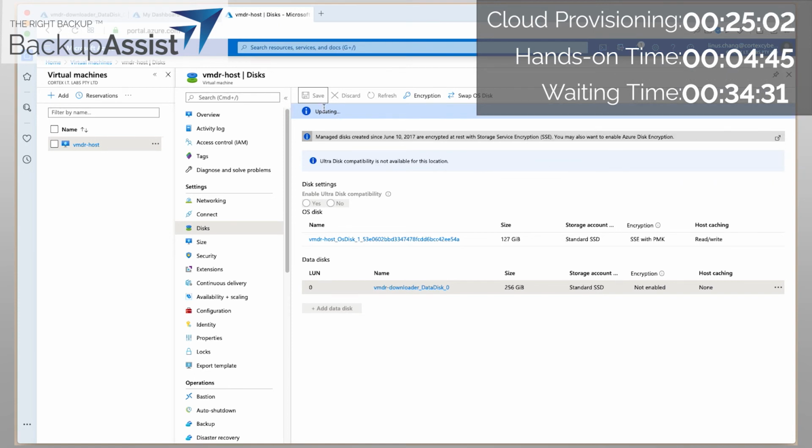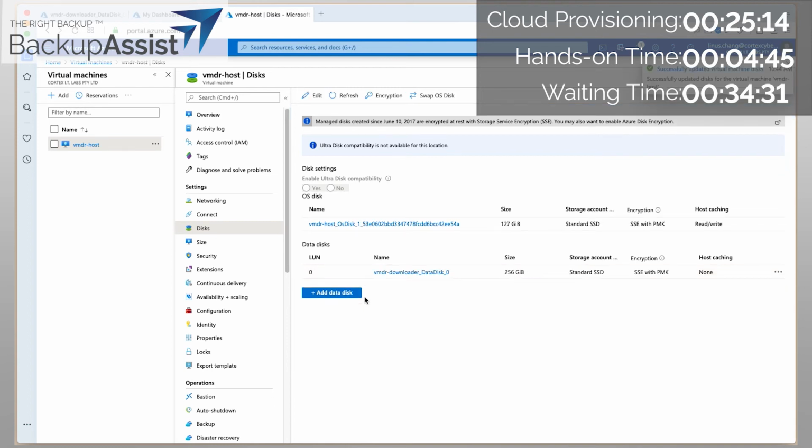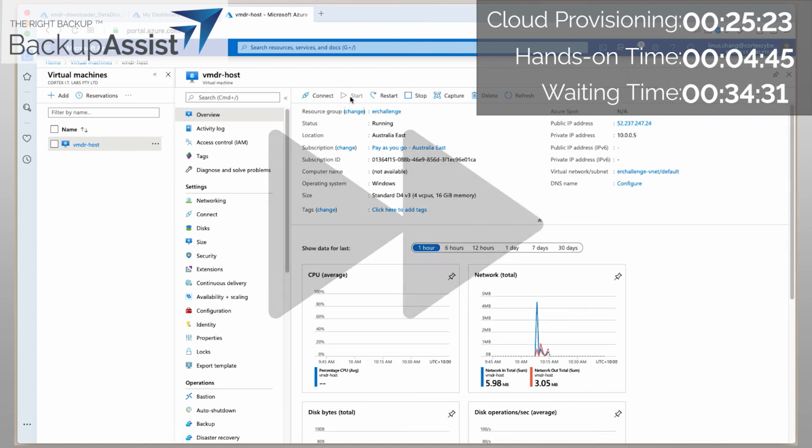Okay, now that I have saved the configuration, let's just wait for this to update and then I will start the virtual machine. Excellent. Successfully updated, so I will go ahead and start it.